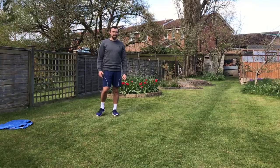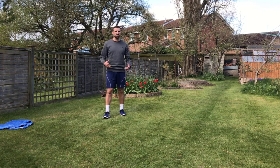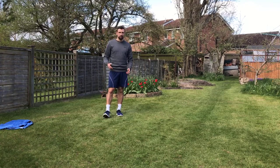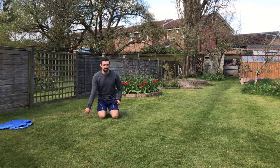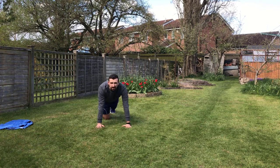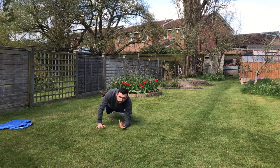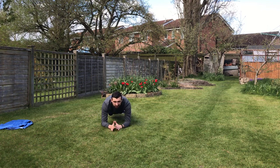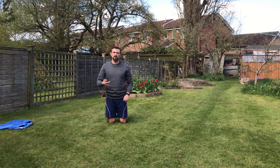Well done. Okay, next station is a little bit different today. We're going to do the cha-cha slide like we've done before, but with a plank challenge. So remember that plank? We get down on our hands, or we put our elbows down and we get into that plank position. So today we're going to do the cha-cha slide, but by doing those planks.